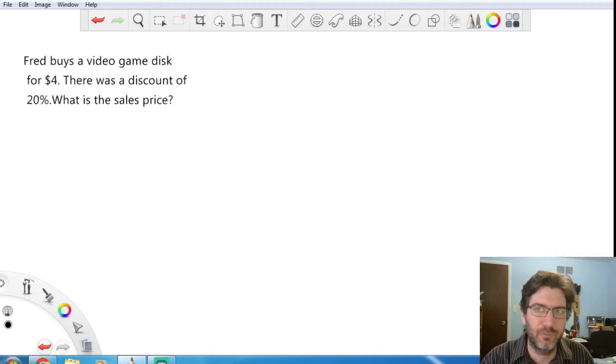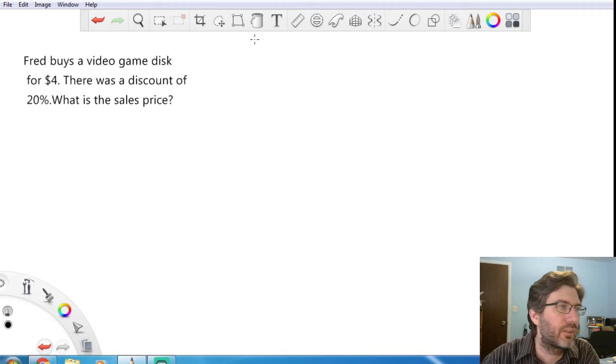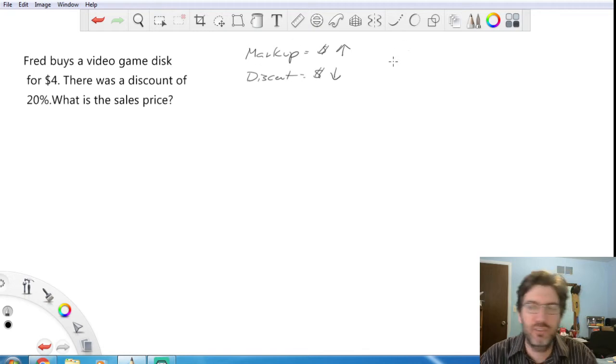All right, we'll look at number 2. Number 2 is discount. So be aware that discount is different. Discount we're taking off, markup we're adding on. So with markup, your price increases. With discount, your price decreases. So this is the difference. They are the same thing in every other sense, really, but keep in mind that with discount, the price is going to decrease.